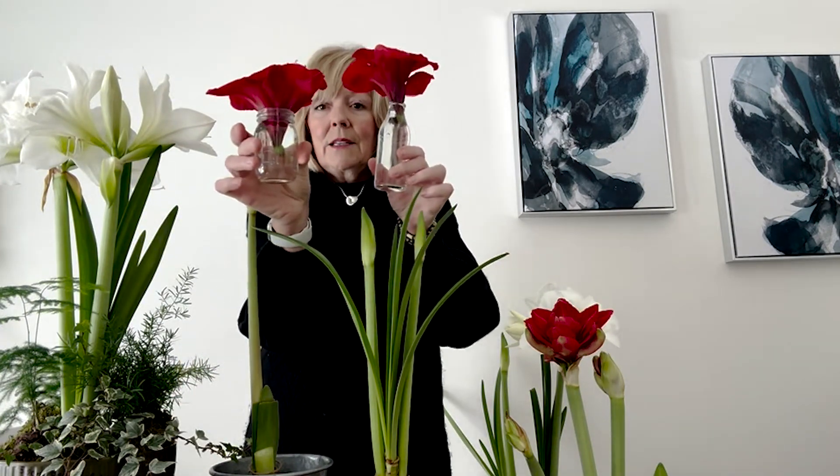Hi, I'm Joey the gardener and today I wanted to talk about what to do with your amaryllis once it stops blooming. Now this one here, I only have one more bloom left. I just cut off this stem the other day because all the blooms had finished. The two that were left on it, they're nearly ready to go. So what I did, I just snipped them off and put them in little vases so I can enjoy them — I could put them in a bathroom or some little corner just for a pop of color.